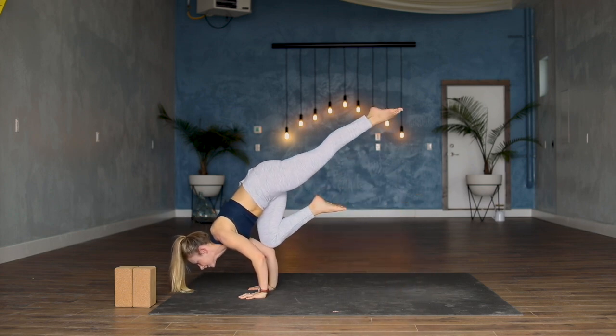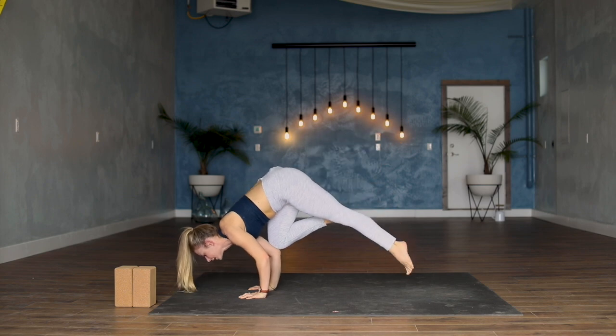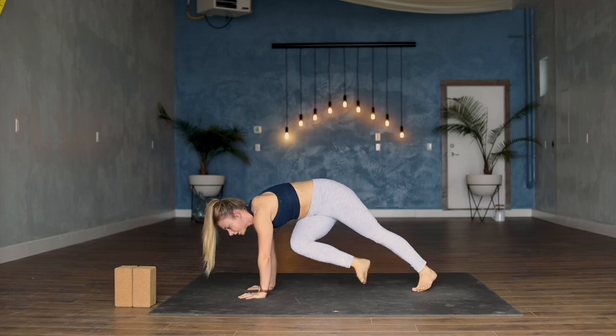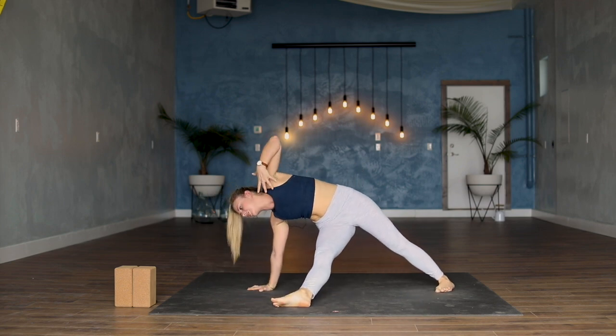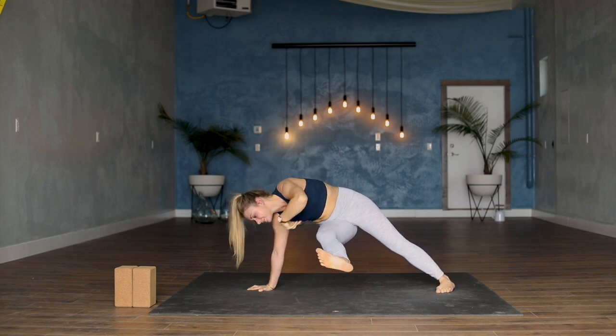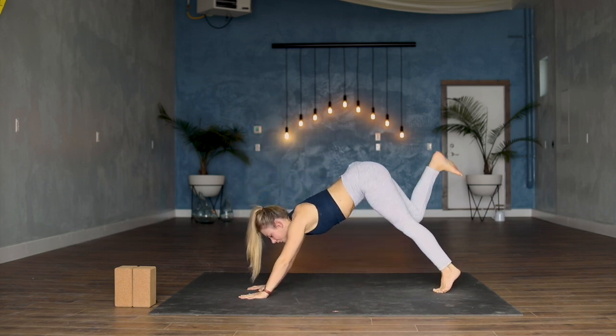Just an option. Left toes drop to the mat. Inhale, right toes kick back. Exhale, right knee, left elbow, fallen star. Right leg straightens through, left fingertips sweep high. Maybe you hover the right foot from the mat. Drop the left hand down as you kick the right toes back, 3-legged down dog.